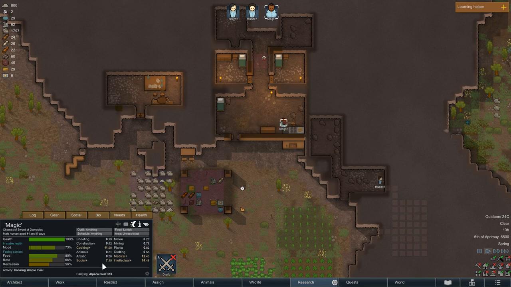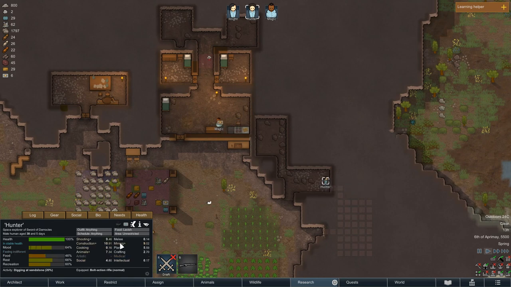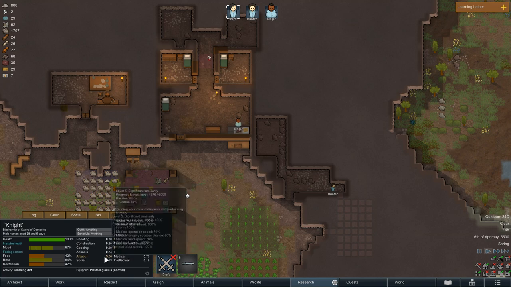He has high cooking, high social, high medical, high intellectual, but nothing else. Hunter here is our miner and constructor. He has shooting and animals because shooting and animals works well with hunting. And then finally myself, once again, we have high melee, high planting, high crafting, and okay artistic.